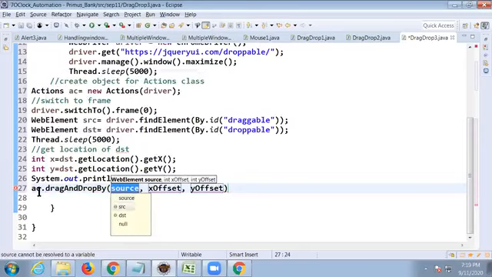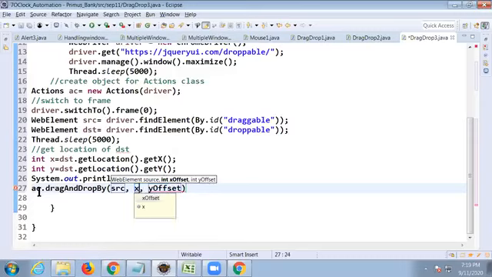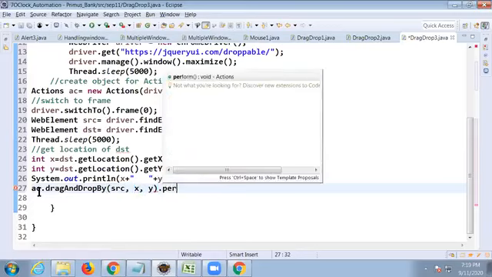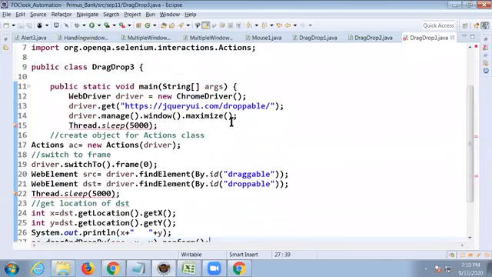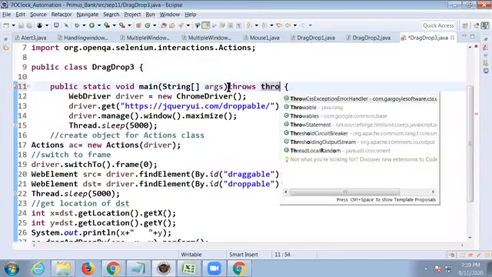SRC, x, you want to move horizontally, and y, vertically, dot perform. Perform compulsory. Anything you do, the perform method is compulsory. Okay. Let's see how well it is going to do this. Throws throwable.